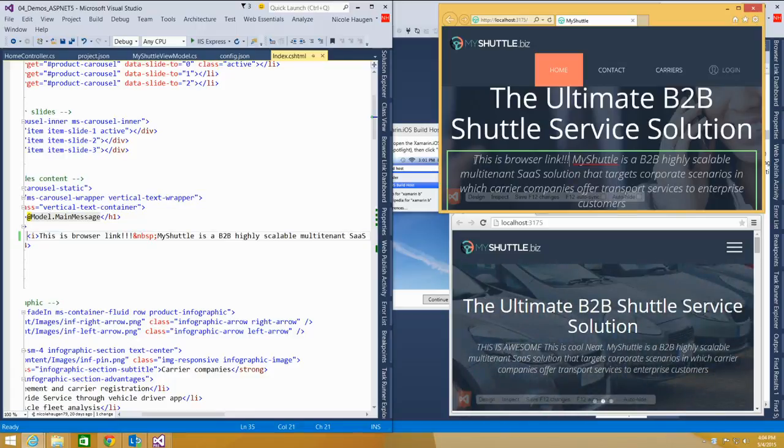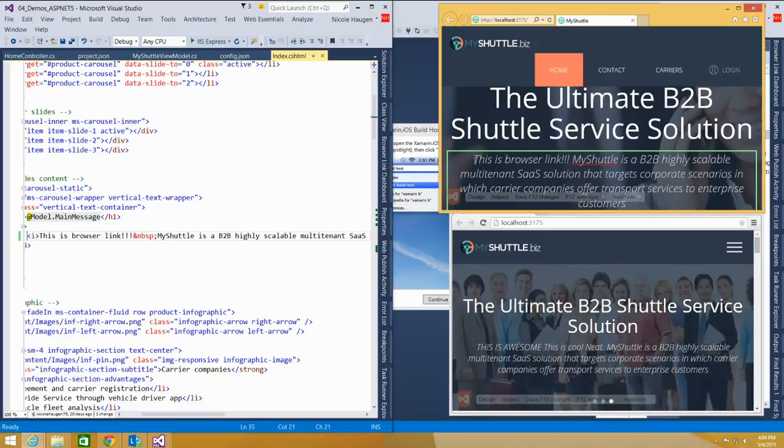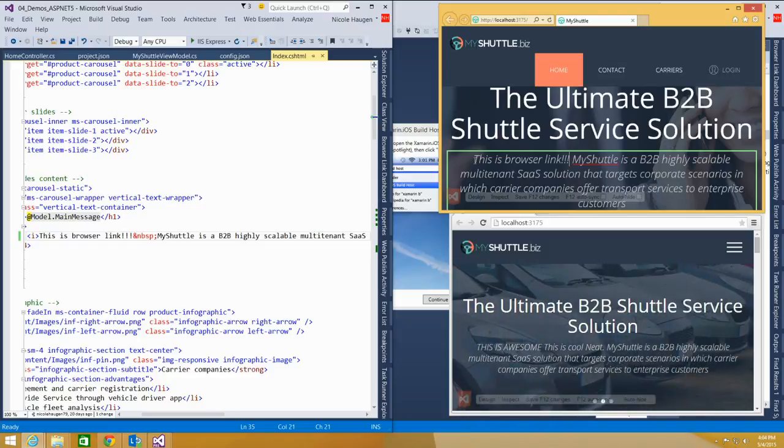I'm editing the view in this case, but wouldn't it be great if I could also edit the code? I want to make changes to the code. I don't want to have to rebuild. I'm not building right now. I'm not in debug mode or anything like that. I'm just playing with the shape of my app and what it looks like right now.